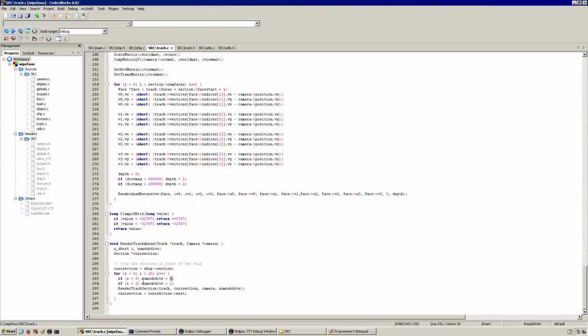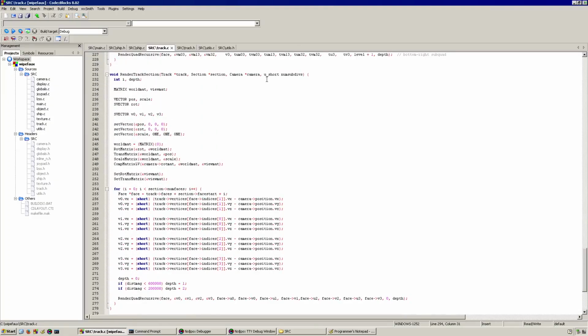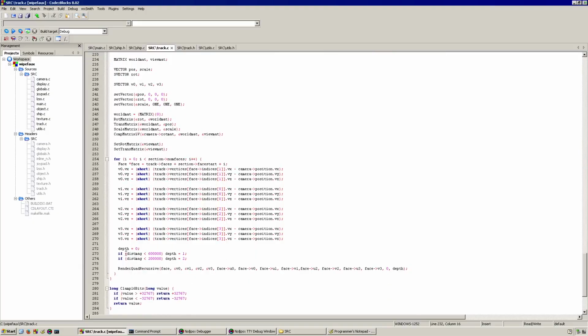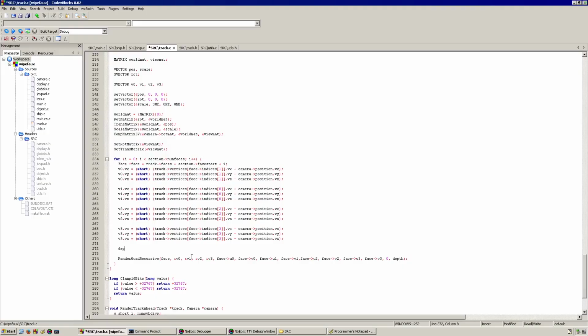I'm going to subdivide once, but if it is less than 2, so if they're really, really close to me, I subdivide twice. So I have to just change this parameter. This is going to be the number of subdivisions. And I think it is as easy as, right here, depth. So instead of having the depth based on the distance, I can just say that the depth is equal to the number of subdivisions parameter.